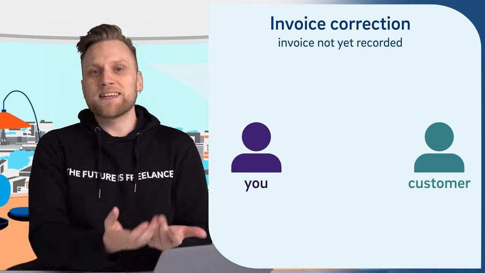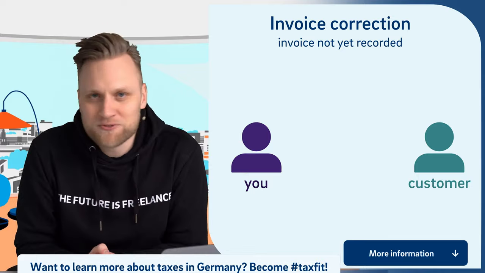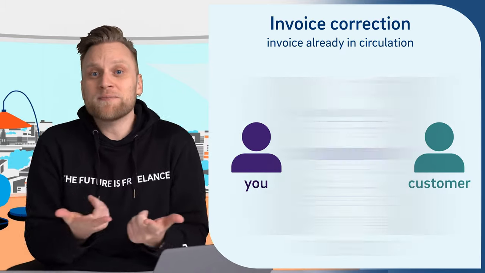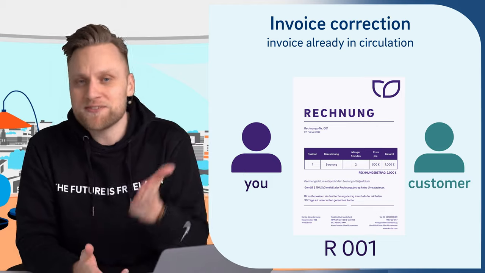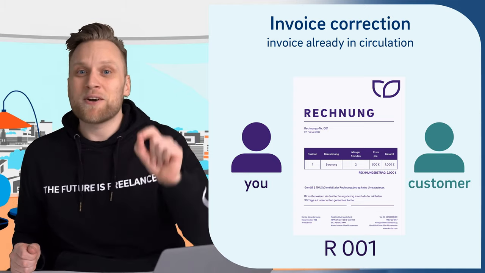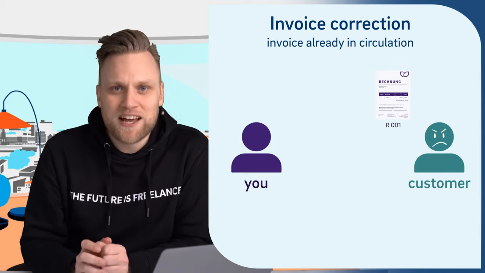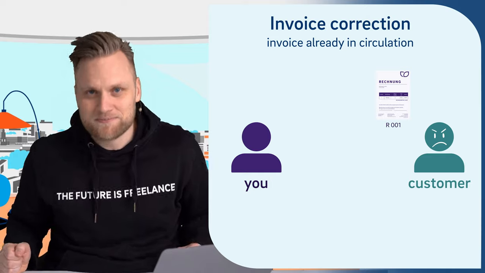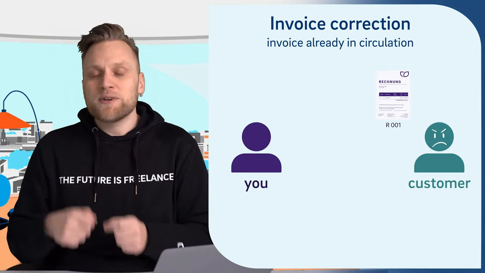The situation is more complicated with invoices already in circulation. For example, if you issued an invoice for a consultation day but forgot the customer's address or the service date, and your customer is now complaining the invoice is incorrect — rightly so, because they cannot claim VAT from it. The customer is entitled to a corrected invoice. What you must not do is simply correct the invoice and send it again, because then there would be two invoices with the same invoice number, which is not allowed. You need to create a cancellation invoice.